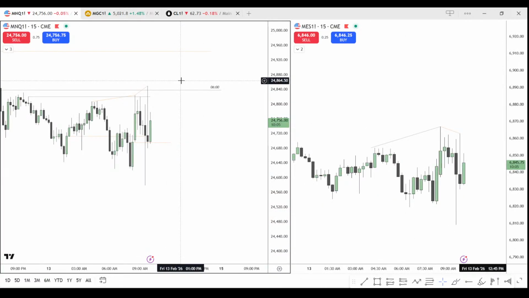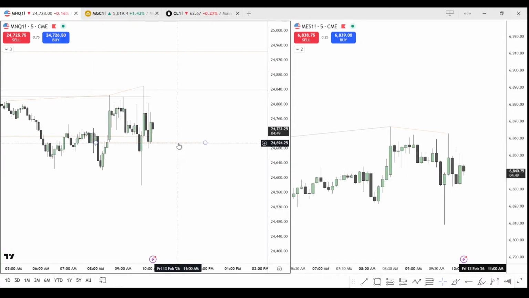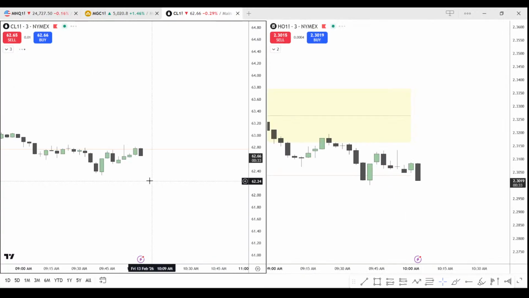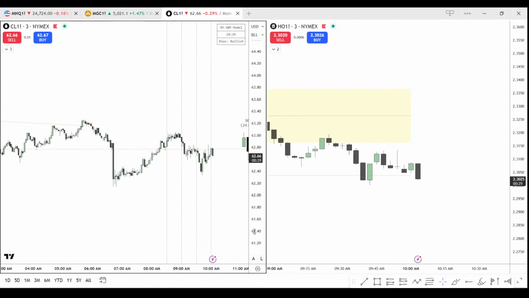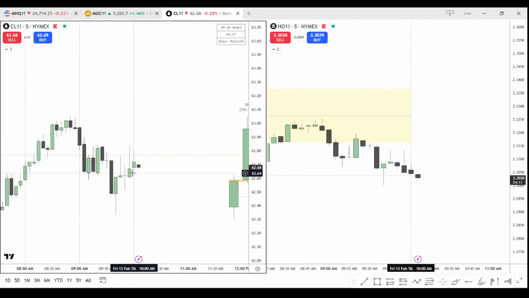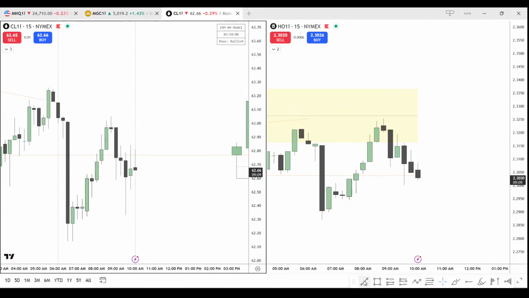15 minutes, 15 minutes. That's right. Just this flip and closure, this kind of impact, so that we can move over and look for entries in 3 minutes. Oil is crazy. Oil is looking so beautiful, guys. The problem here is we need some kind of confirmation. We do have 5 minutes, but I don't know about the first 5 minutes. 15 minutes, yeah, you can trust 15 minutes.